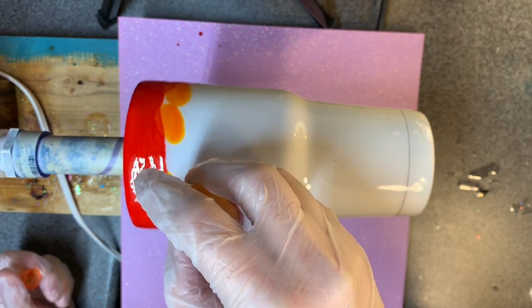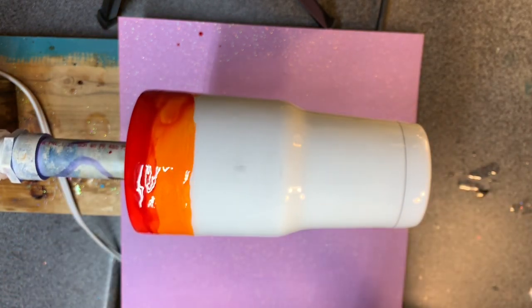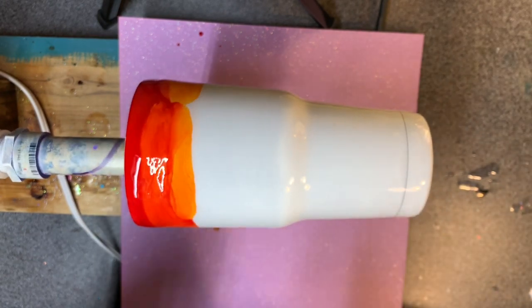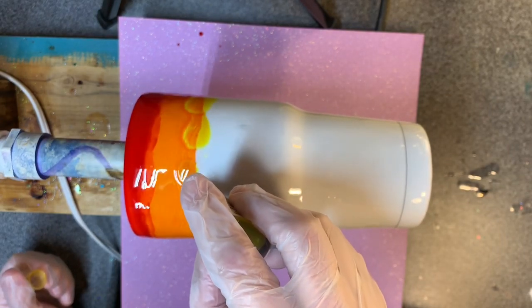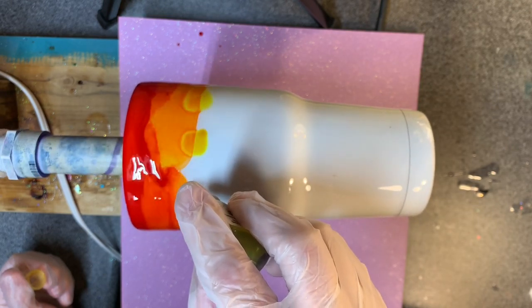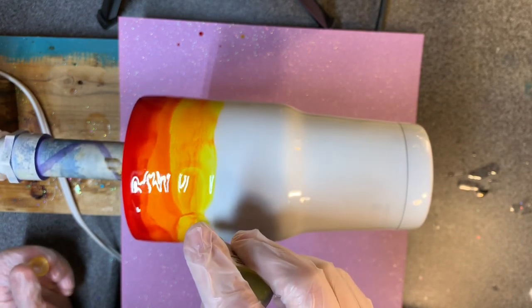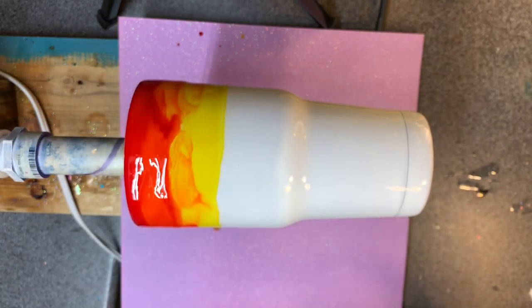It's okay that they're going to overlap a little bit. I'm not really, good gravy. I'm not really worried about that. I know this isn't going to end up perfect, and I'm okay with that. So now we're going to go yellow. I'm pretty confident that my spacing will be off on this. But I've got realistic expectations for this, especially since it's my first go.